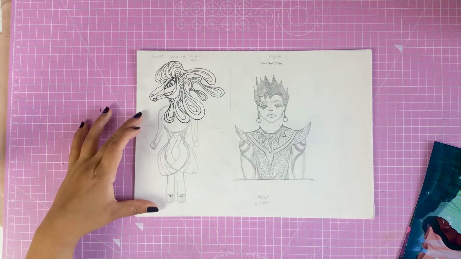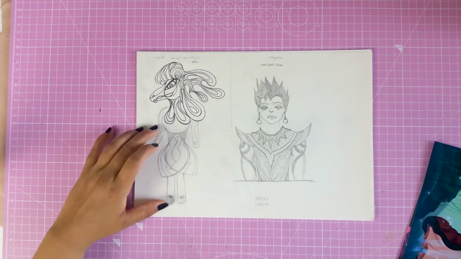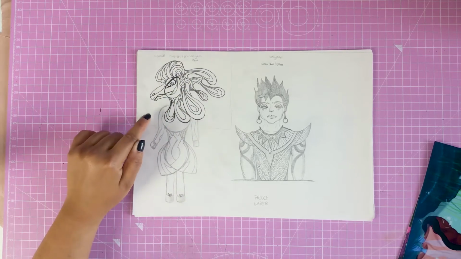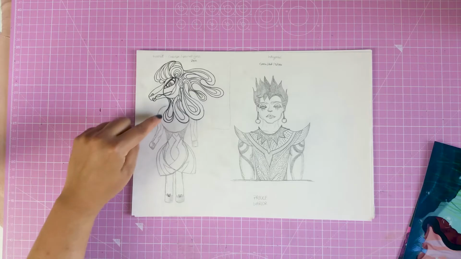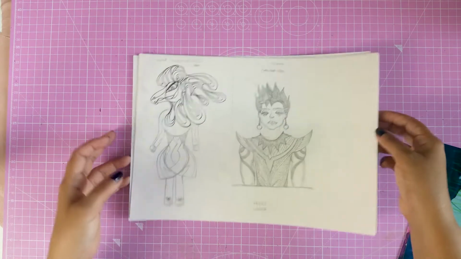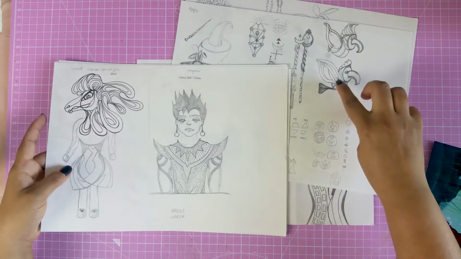So this was the original whole body, but I decided to remove the body and just make the face. I will insert an image. I don't have anything right here with me, but I'll insert an image to show you how it looks now. So if you remember these wavy parts, I also had them before, like here.